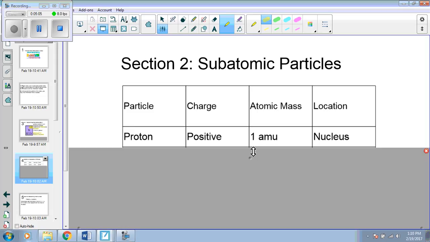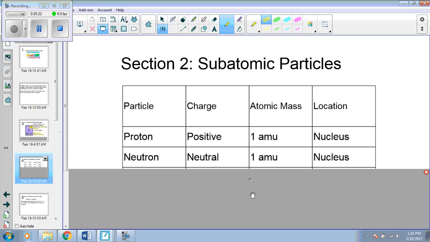Okay. So to start out, again, the proton holds that positive charge and plays a critical role in both the atomic number as well as the atomic mass, and holds an AMU of 1. Your nucleus is where you can find your protons as well as your neutrons. Be careful, a lot of times people want to say, oh, that neutron holds a negative charge, right? That's not the case at all. Your neutron has a mass of 1 AMU, but does not hold a charge.